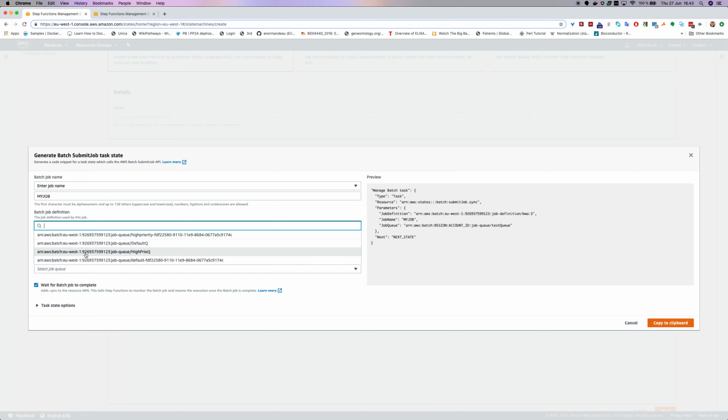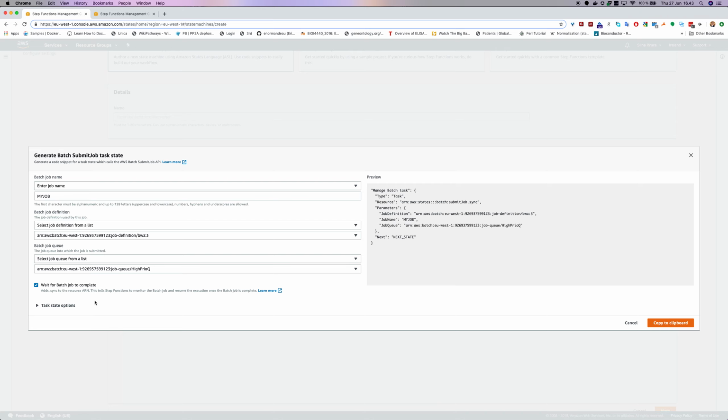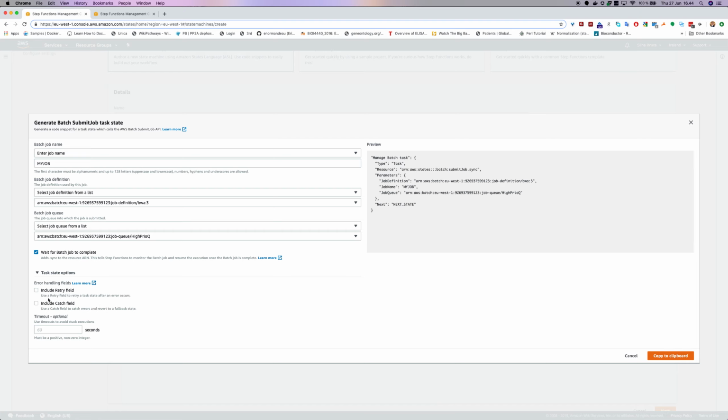I'm going to go ahead and choose this one. Other options are also available, which is retrying or including a try-catch, where you can define your errors, how many retries you want to occur, or what step you want to go to next. We're just going to forget about that for now, and then copy to the clipboard.